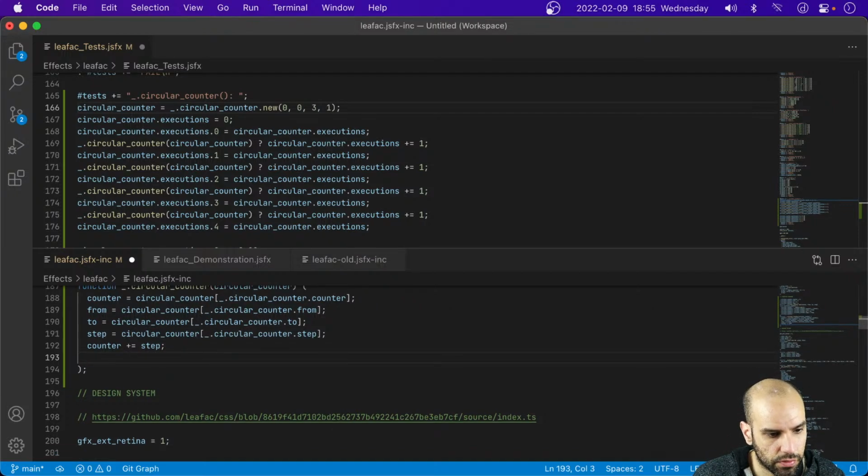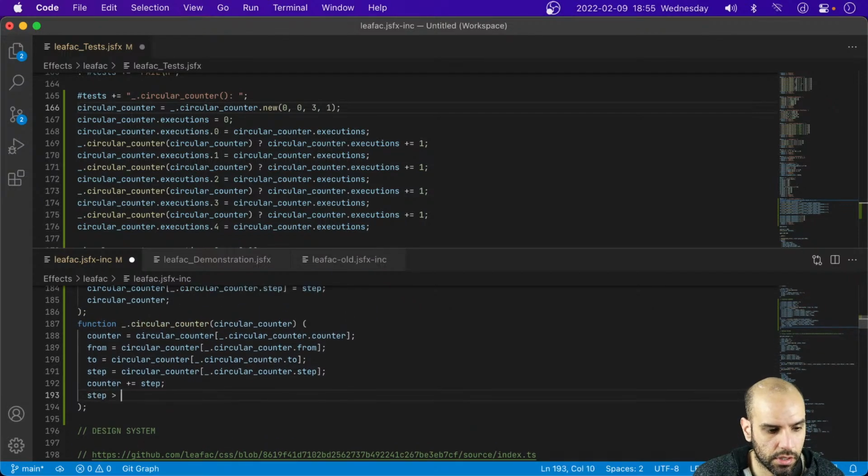Right. So if my step is positive, and in here, if my, oh no, I also need to do this differently.